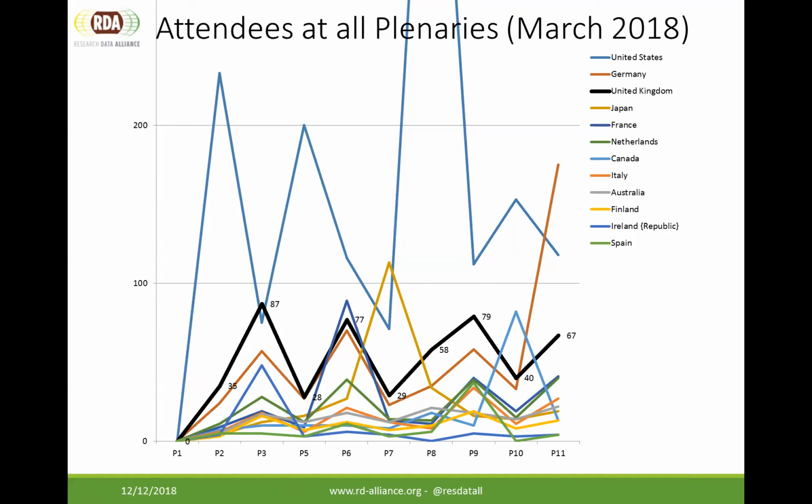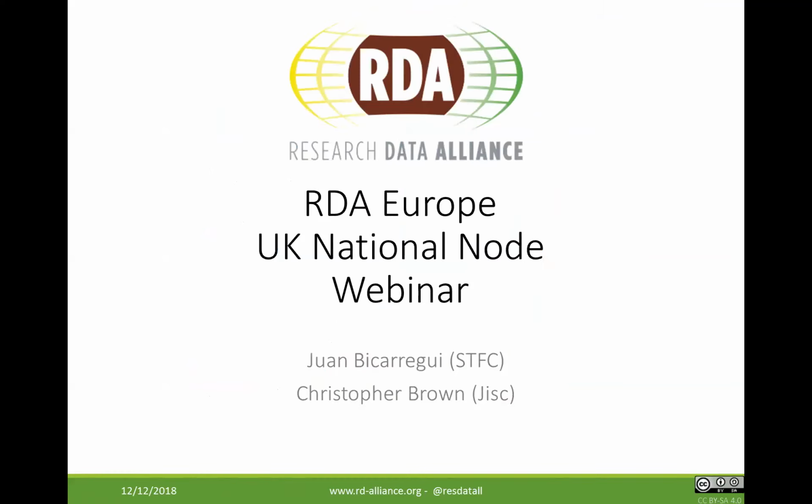But we are at the start of trying to organise things now, and so we're really in listening mode, I think, to hear suggestions for the kind of things that we could do in the UK with the UK members that would help support them and help them participate in RDA. And that's all I wanted to say.